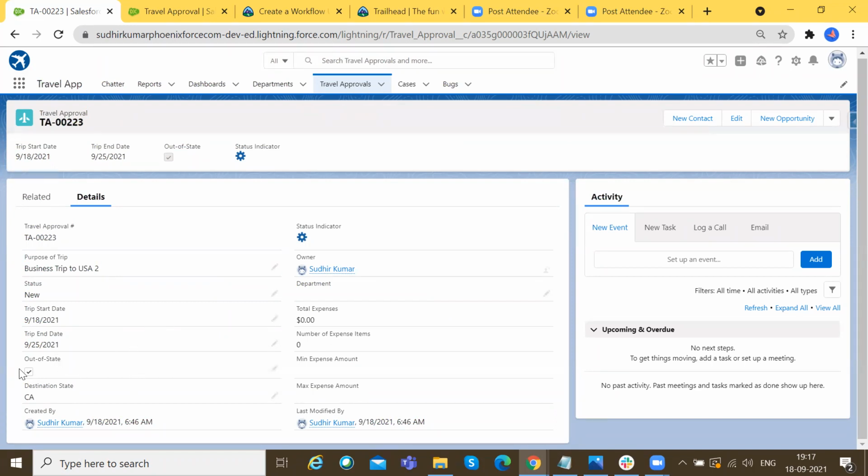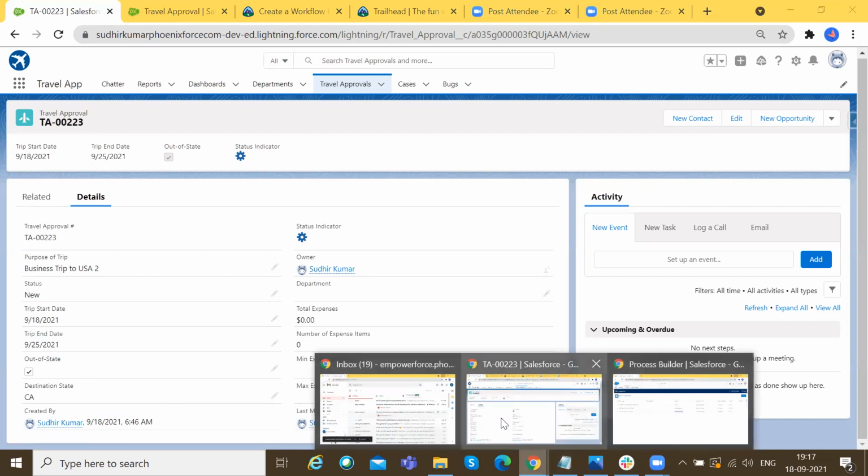I didn't check it. So it is Process Builder, the automation tool, which is doing this field update, which is updating the records on the travel approval. Make sense? Yes. Okay, let's go back.